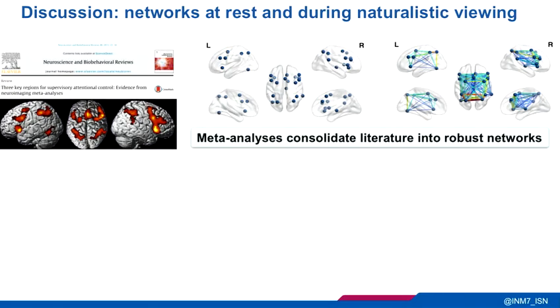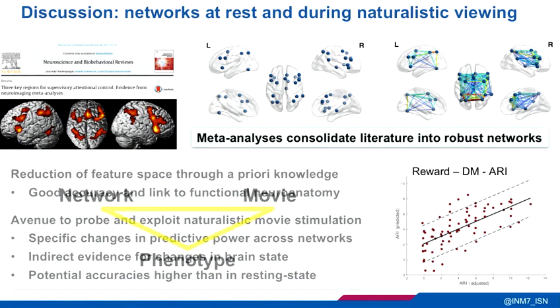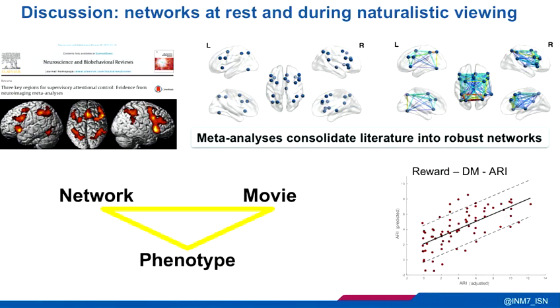Now, what to make out of this very initial data? First of all, I think this new data on the movie watching underlines how good meta-analyses are to consolidate data into networks and how interesting patterns emerge from that. So it really seems that we have a lot of differentiations that go in this kind of triangle. I'm speeding up. So basically what I would propose is that we have to measure, scan, probe, try and error in the end, this kind of golden triangle.